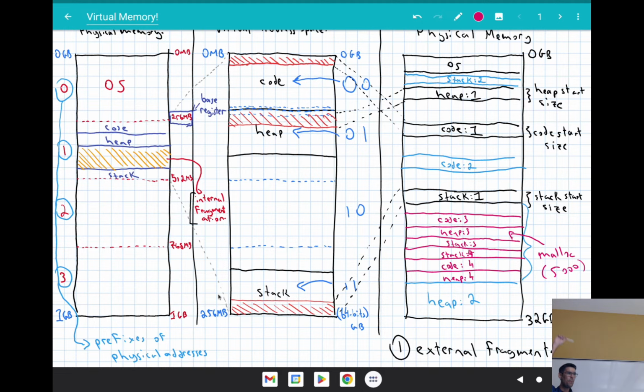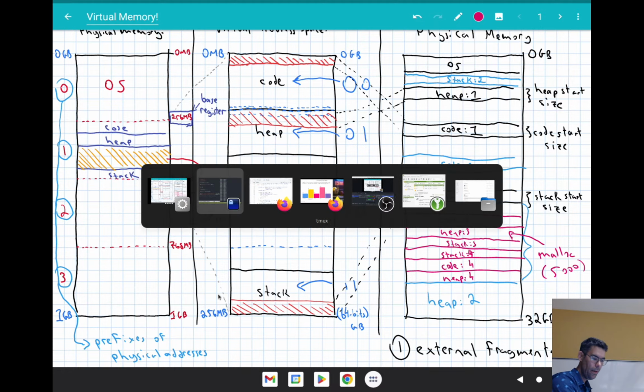I can't grow my heap up anywhere because it's already used by somebody else, and I can't grow my stack up anymore, and I can't grow my heap down anymore because it's already full of other stuff. Just delete everything else. We can only run one program at a time on this computer. Yeah. I'm contriving this, like I'm forcing this to happen, but these are the situations that would eventually happen if we did try to solve those things this way.